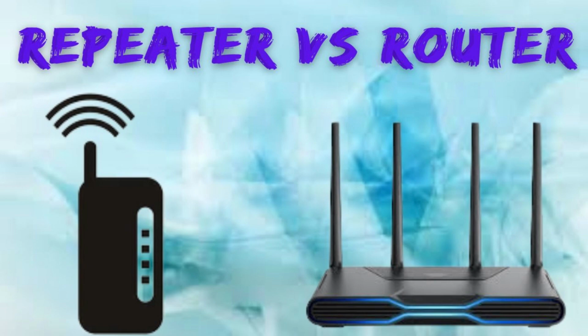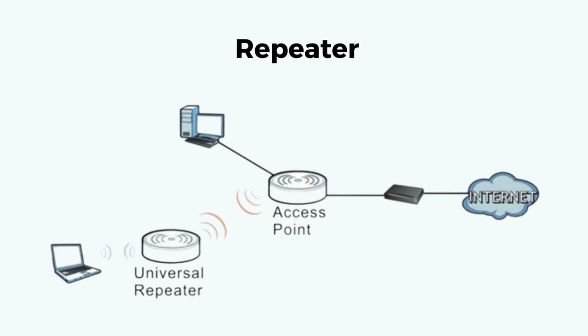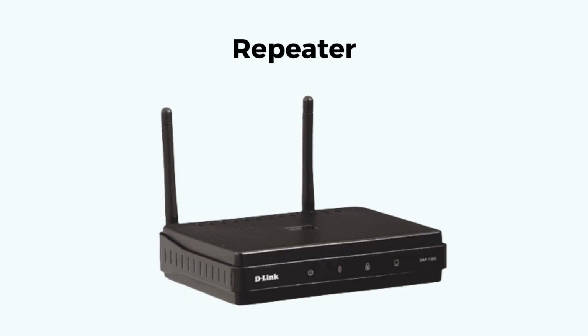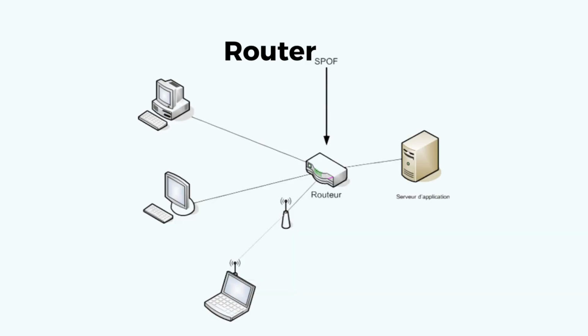In this video, I will tell you about differences between repeater and router. A router is a communication device that is used to connect different networks. A repeater is also a communication device that is used to regenerate a signal. Routers help the data packets to travel from source to destination over the best route possible. In other words, whatever the router says, the repeater will just repeat it to the users.